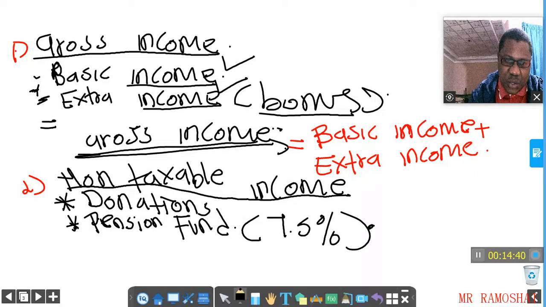No one is going to use this amount, right? So what are the benefits? Is that when you retire, this amount will be available for you when you retire. So now this amount is not taxed in the current moment, but when someone retires, it's going to be another story.